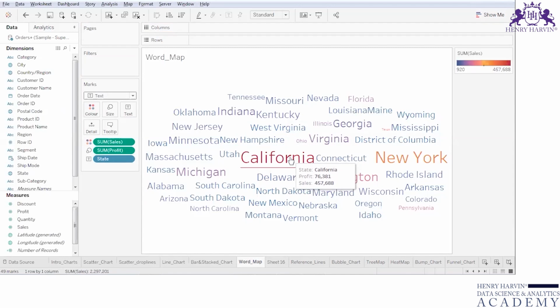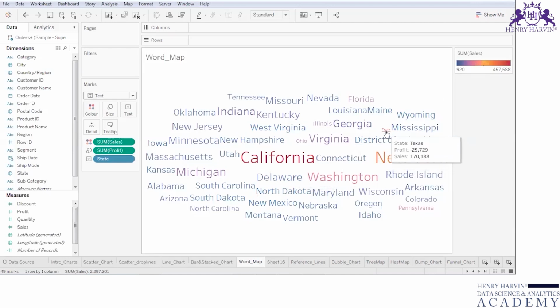The states with minimal profit, like this state Texas which had the minimum profit, is showing me the smallest size, and based on color, its sales were somewhere around this value.